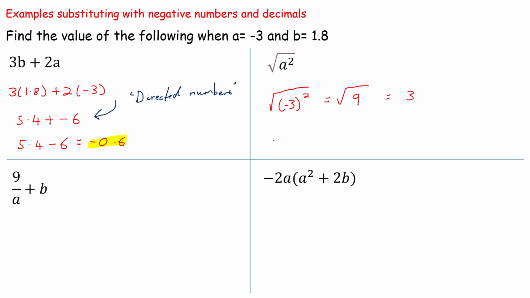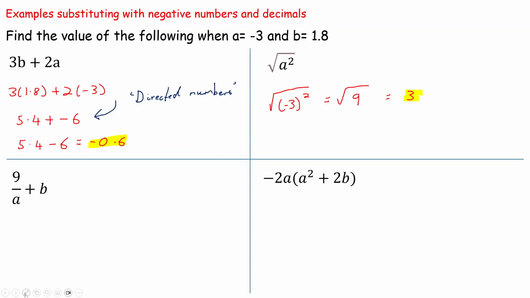If you wrote this as the root of -3 and squared, on your calculator, more specifically, it would give you root -9, which will give you an error. You cannot square root a minus number unless you look at A-level maths, further maths, but that's way beyond where we are. So what I'm just trying to say is you've got to make sure you substitute using brackets. Really, really important. Okay, so 3 is our answer for this one. 3, that is your answer.